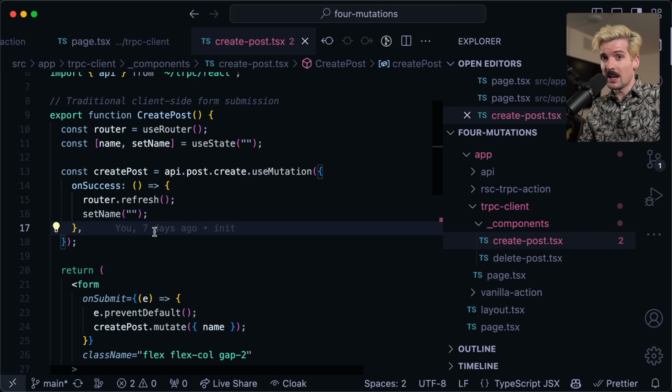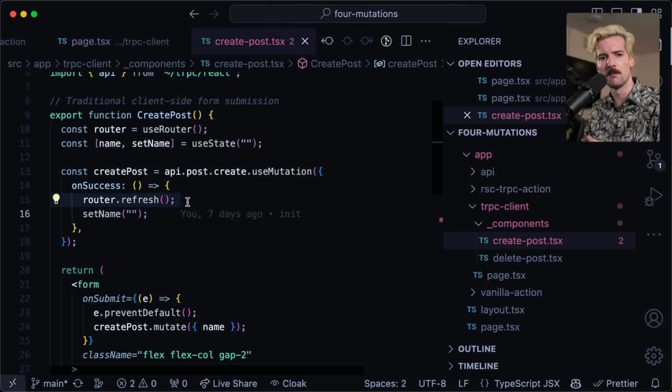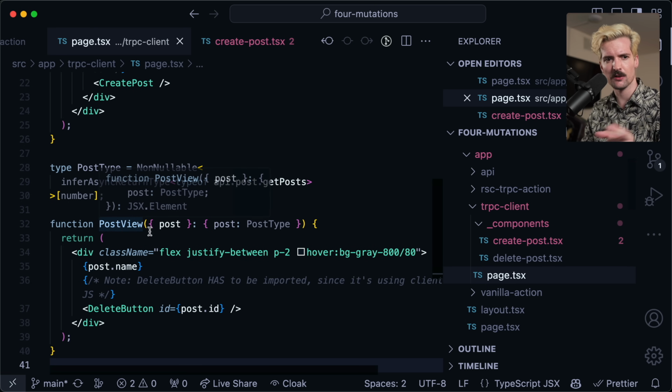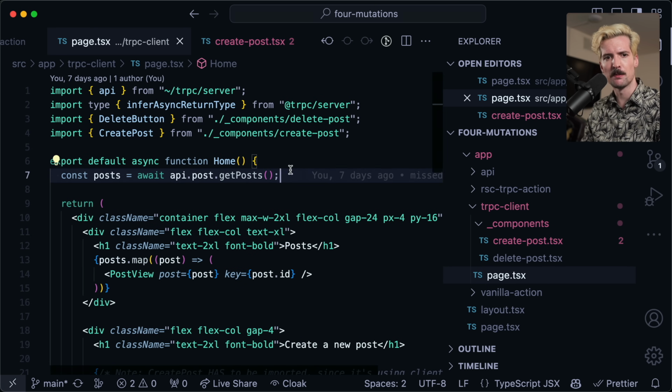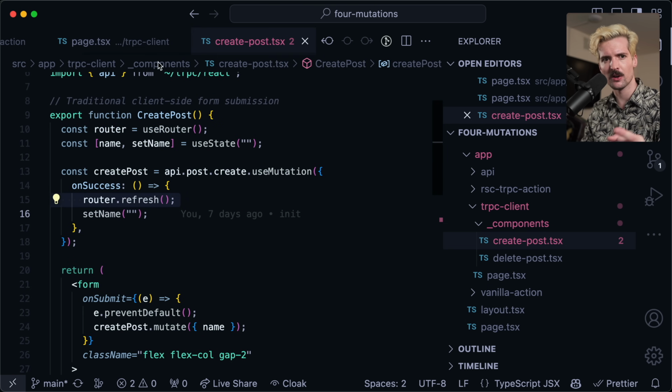But it then goes and gets the new data and reloads the page content without fully reloading the page. This is how you refresh the content that came from the server components. So if the content of your server components has changed, like in here, the posts are different now, we refresh in order to get the new posts.